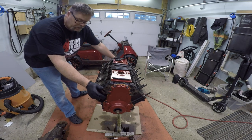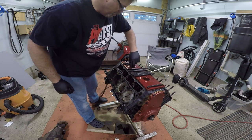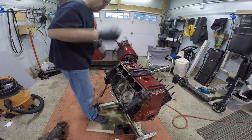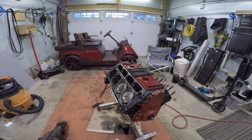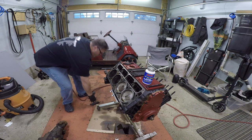So let's turn this thing a little sideways here so you can see what's really going on. Oh, should have turned it. So we'll grab our ARP stud install kit, right there. And we'll blow out the heads. Well, we'll blow out the holes.